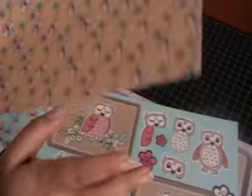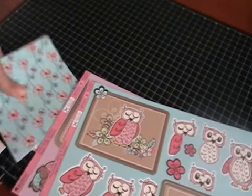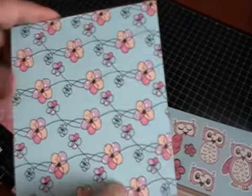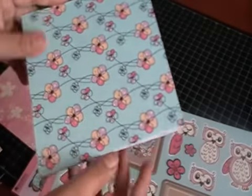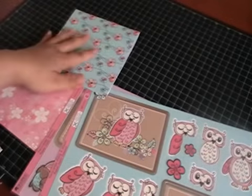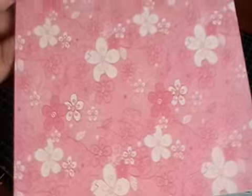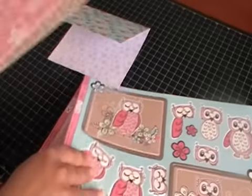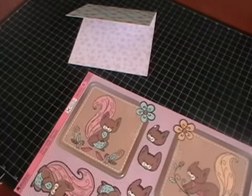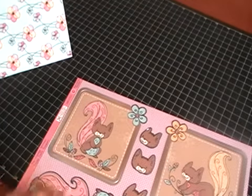This particular one I won't be using, I just got it out to show you what the cards are like. I've already pre-scored two of the cards. This one is a 6x6, and they are really good quality. You need a good card base to make any card, and the inside of this one is a lavender floral print. The other one is a 5x7 card, pink and white on the outside and brown on the inside. I'm going to do the landscape card with the owl image second, and the square card with the squirrel.